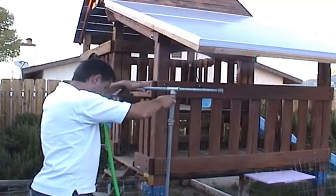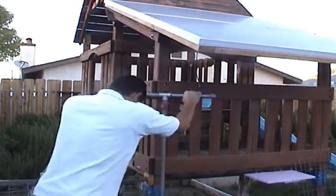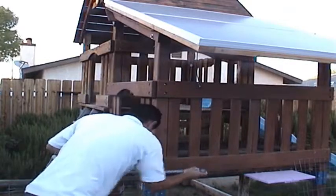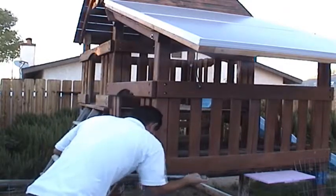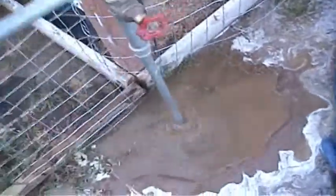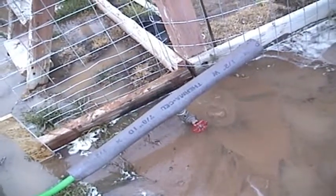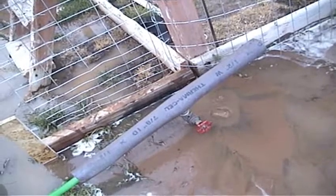To get started, I choose my location near the base of my solar panel mounting structure. Then I turn on the water and start drilling. We are almost there — another few feet. Now that we've gone as far as we can with the water drill, we'll let the mud dry and then install the ground rod first thing in the morning.